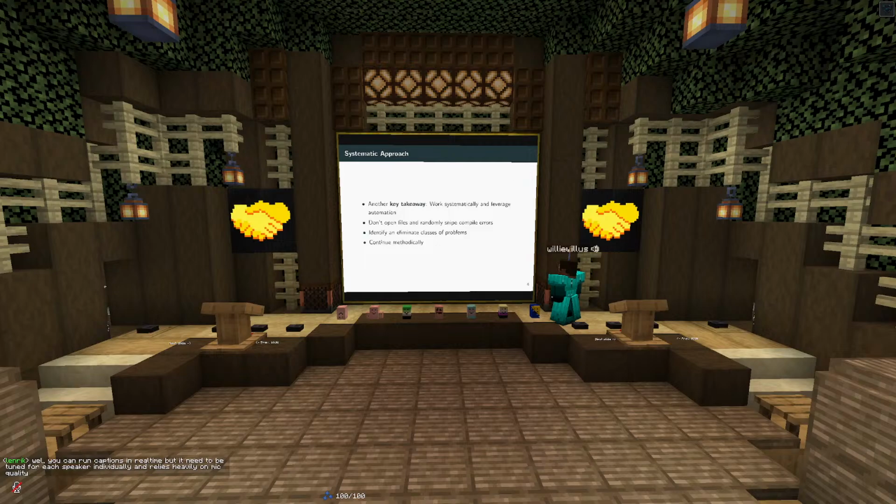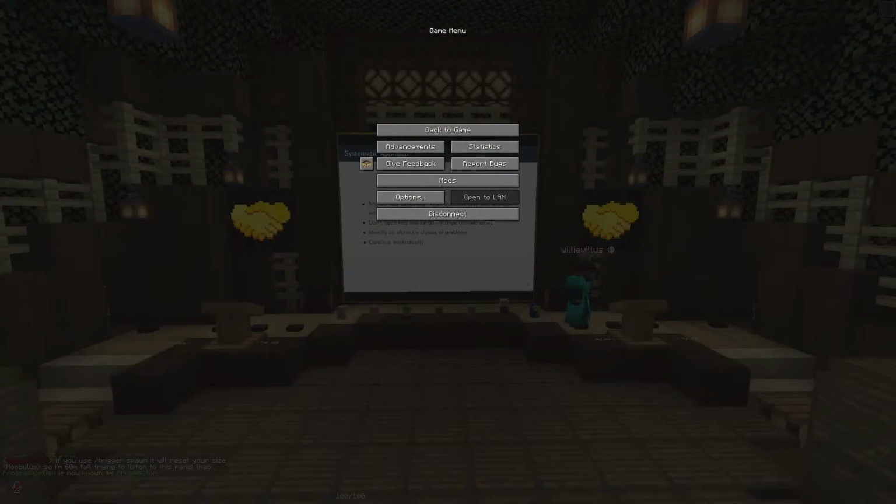So one thing is you should try to eliminate entire classes of problems, right? So the thing I mentioned earlier, where in Yarn, the resource location is called identifier, you make one commit that does that replacement everywhere, right? Or if Mojang moves some method somewhere else, you make a commit that replaces that everywhere in your code. And by that, you automatically eliminate entire classes of problems, thousands of compile errors at once. And then what's left is the actual stuff you have to fix, which is usages of platform-specific APIs.